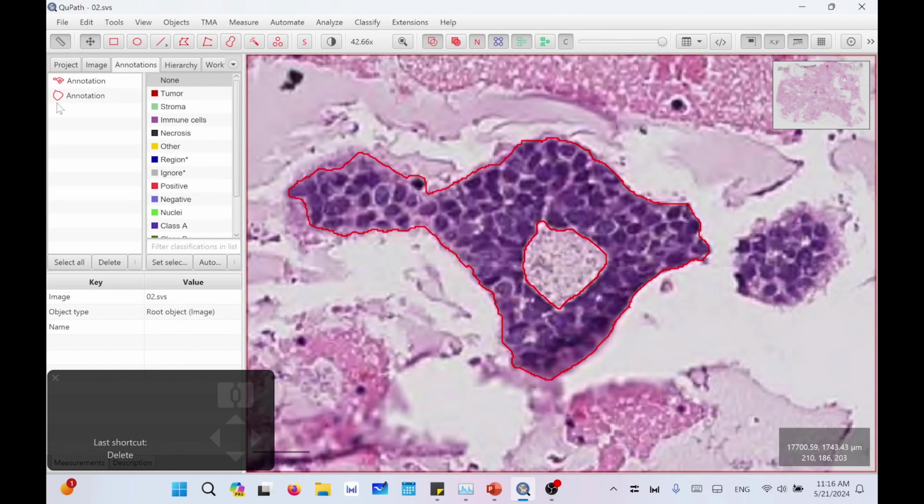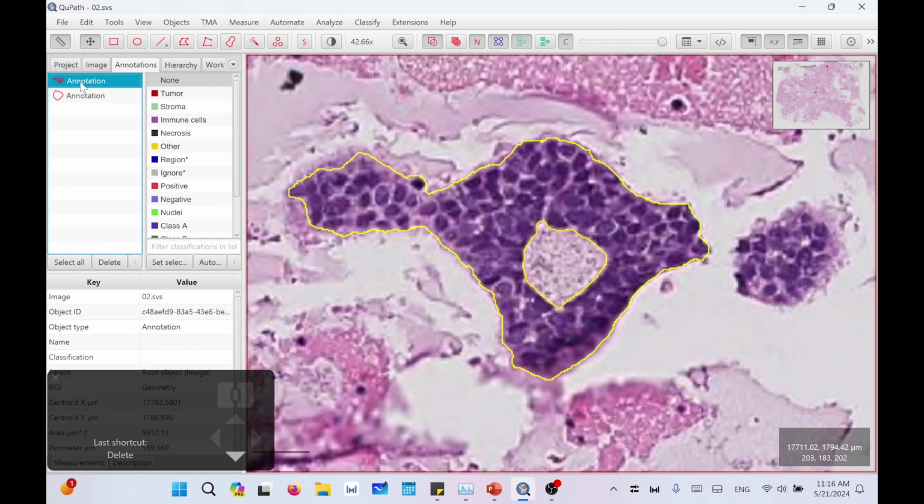As you see, both of them are in red, but you can set a different class for each of them. For example, assume that part is nuclei. So we will select that part, press on nuclei and set class. It will directly be colored similar to the color of the nuclei, which is green. And for the inner part, let's select other, similar to that. If you click the outside, each of them is colored in its class. So the green refers to the nuclei, and the orange-like color is for the other.